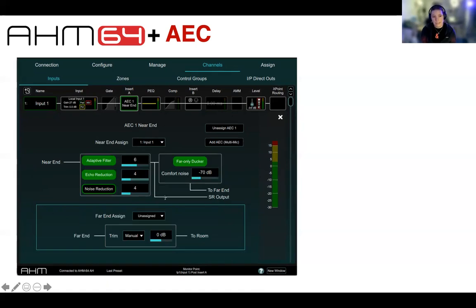So in essence, if I was going to give a rule of thumb for these sliding scales, it's the higher the number, the more aggressive this processing block is. So our goal is typically, we'll have them on, and we want to try to get as low a number as possible while still getting as good of a result as we need. So if you need a 6 and it sounds great, perfect. But if you only need a 3 on the adaptive filter to make it work, even better. The more aggressive we are with it, the harder the AEC has to work. And really the goal is we want to have excellent performance with as little extra additional math as possible.